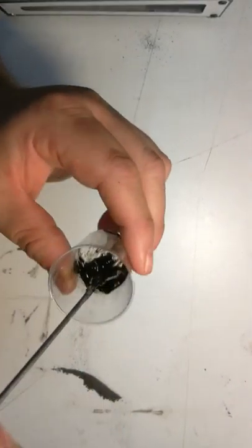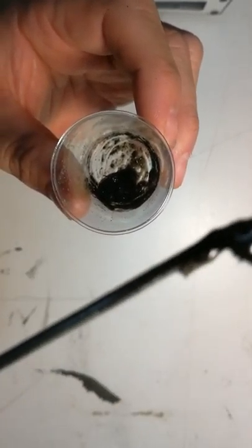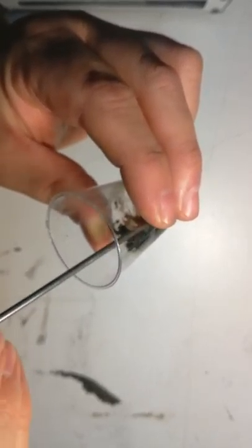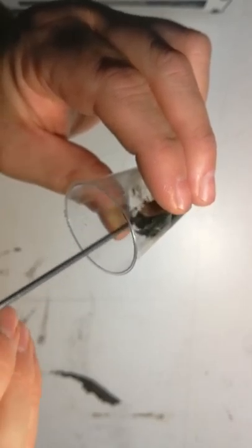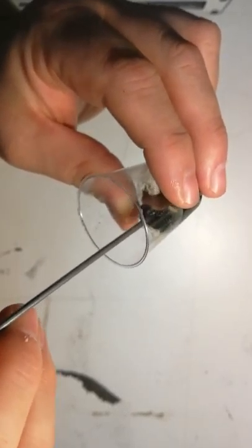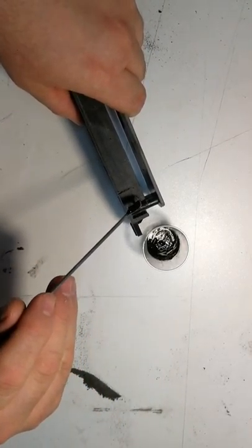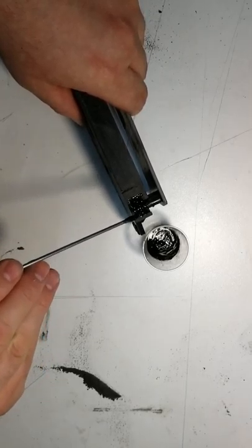And what happens now is that the CA glue melts the plastic and you get a very firm solution of the plastic with the CA glue. It's a paste, I would say. And that's the thickness we want, like toothpaste. And now we can use this like kind of Bondo and fill our gaps with this.